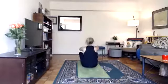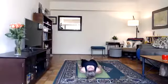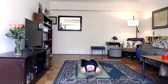Head to the front of your mat, feet to the back of your mat, heels together, toes fall open, arms down, palms face the ceiling, eyes open, mouth closed, breathing normal. Inhale through your nose and exhale through your nose.